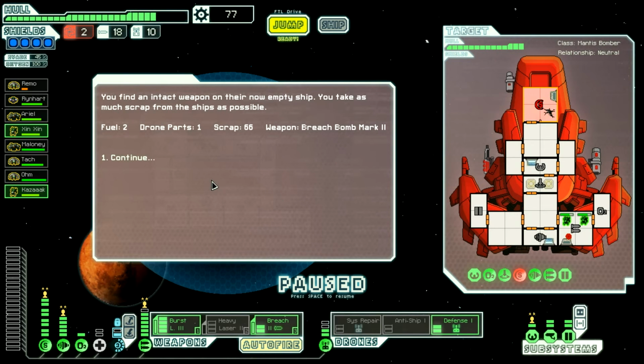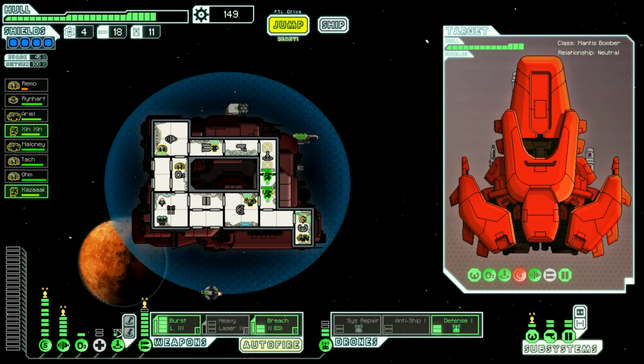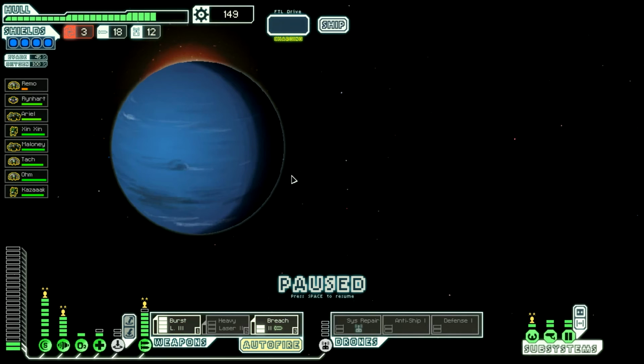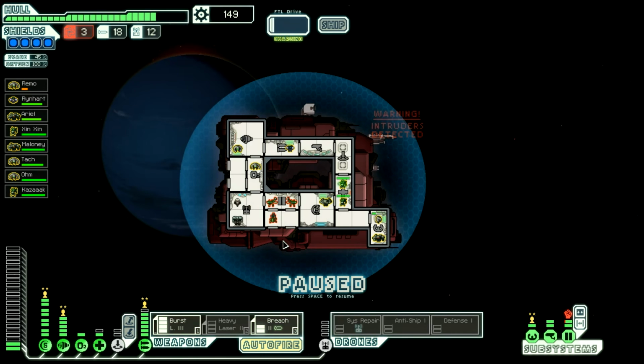Hooray! Ooh, a breach bomb Mark II. So that's 2 of those we've got now. We can sell it. If we find a store, that is. We've got a bit more health now as well, which is good. Oh, okay.